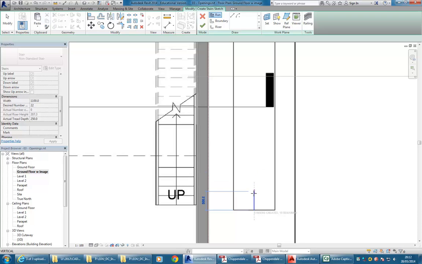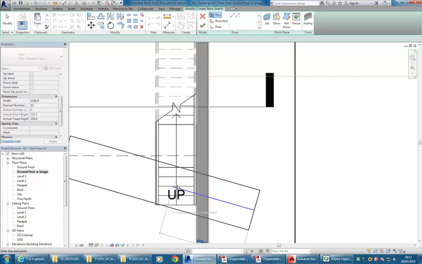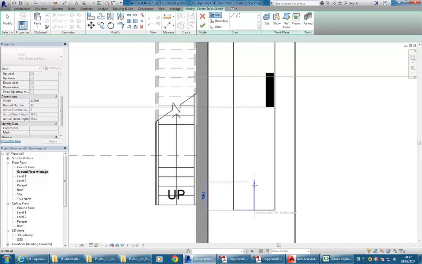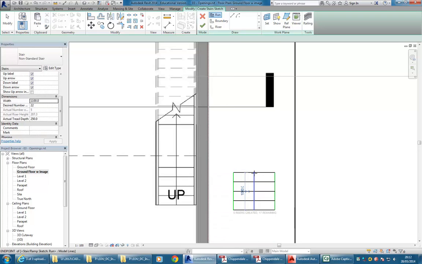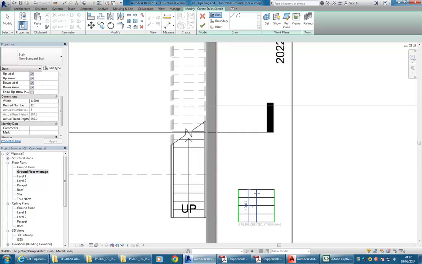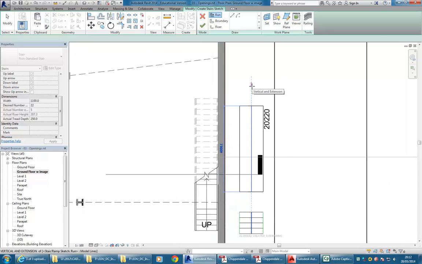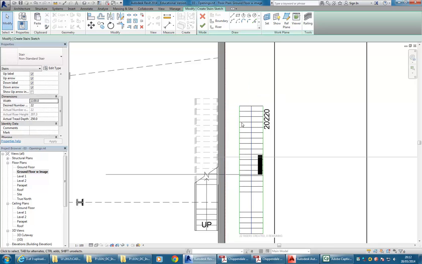Because you've got to check that it's going in even increments, so there it's snapping, you can see, in steps. So I want 1, 2, 3, 4 steps, which is 5 rises. And so that should be 1,000 exactly. And then my landing, I don't really care how long the landing is, I just need a landing. I can work out the length properly later. So I'm just going to make sure it goes in a straight line from that blue line coming above. I'm going to click a point so that it lines up with that, and then I can take it through and do all the remaining rises. So taking it to the end of that rectangle and then just clicking somewhere above is going to give me that.